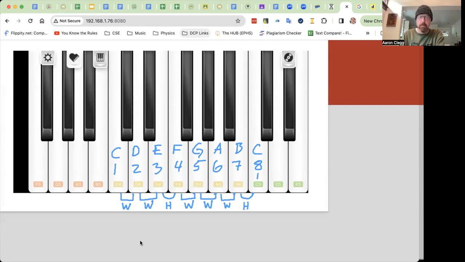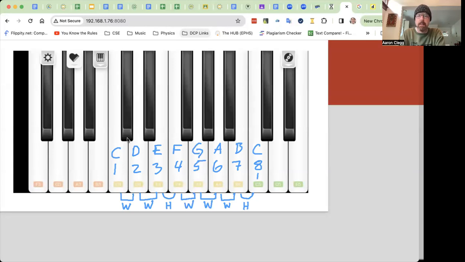And so I don't expect this to make sense without you trying it on the keyboard. So I want you to take a moment and try this on a keyboard. Use an app if you don't have access to a keyboard right now. Just get your phone or tablet out and play around a little bit. So, okay, there's your first note. You go up a whole step, whole. Then this next one is a half. Then you have whole, whole, whole, and half. All right, so that is a major scale.